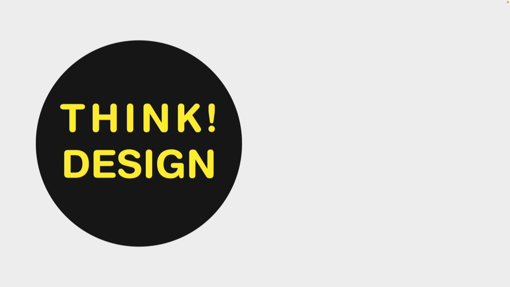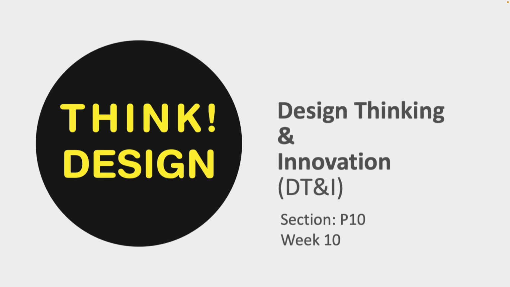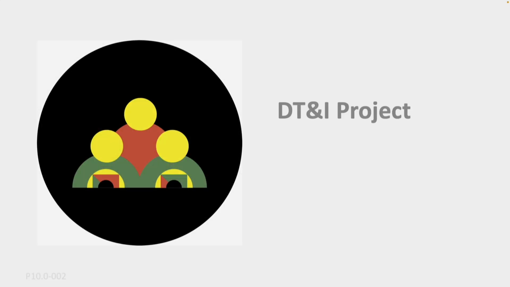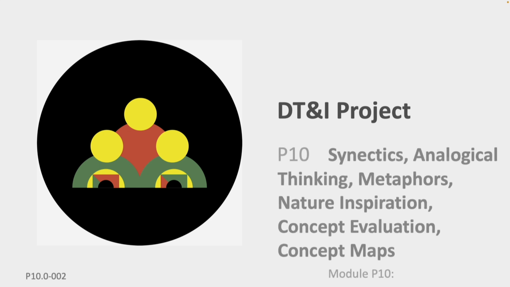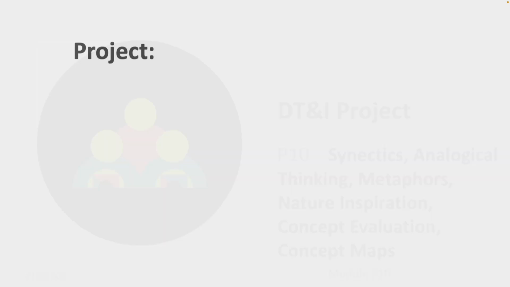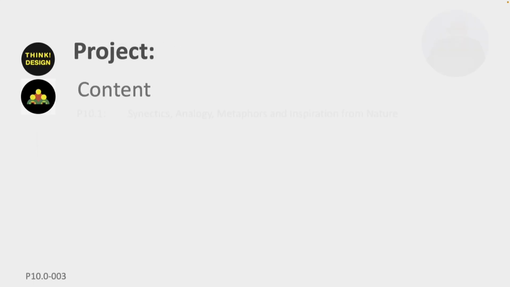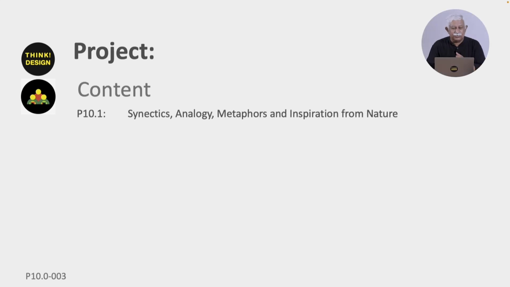So let's start with the topic. It's section P10, week 10. In this project, you'll use all these tools: synectics, analogy, metaphor, inspiration from nature. You'll also evaluate your concepts and try to do a concept map. If you look at the content, these are additional ideating tools, followed by concept evaluation and then making of concept maps.